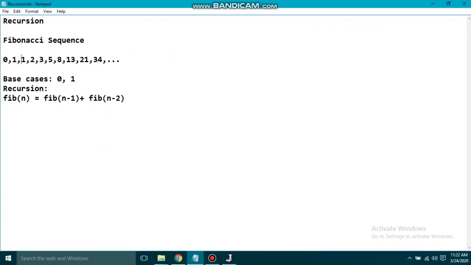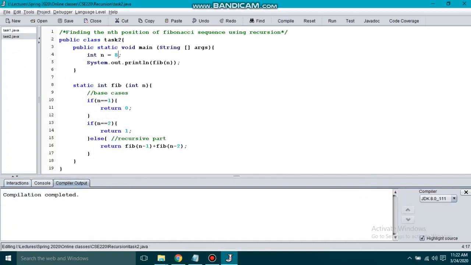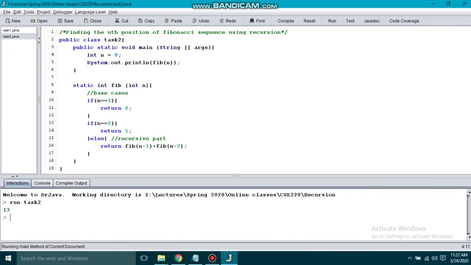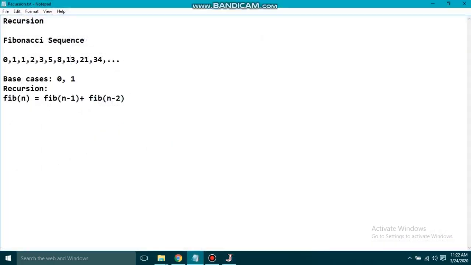Let's get into this example. Compile. It gives me 3, and according to our sequence, 1 2 3 4 5, this should give me 3. Let's look at whether it gives me 13. 1 2 3 4 5 6 7 8. Let's make the value of n as 8. It should give me 13. Okay, 13. So this works. We can consider the position starting from 0 as well if you want, instead of 1. So we can call it 0 position, 1 position, 2 position. In that case we have to rearrange the values of n, but that's fine.